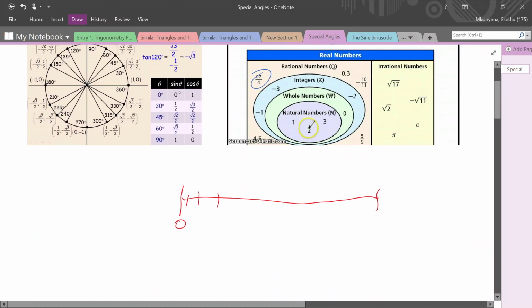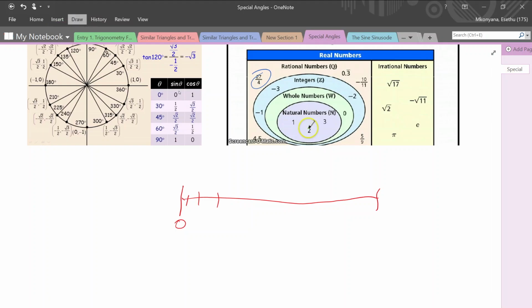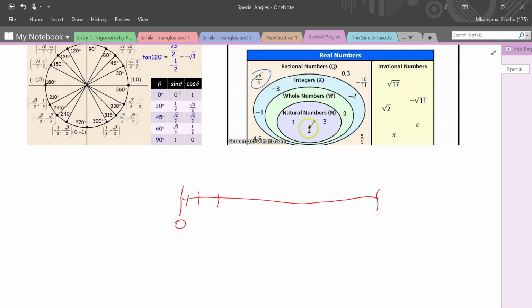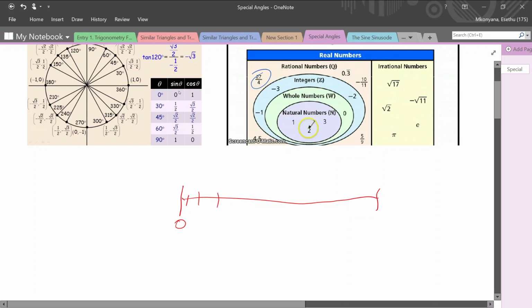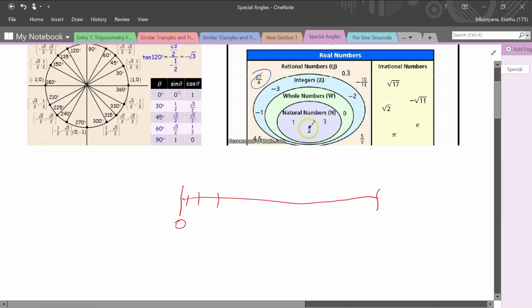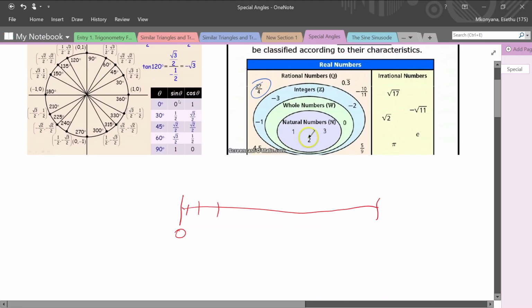Why are we classifying these real numbers like that? What's so special about this number line is that there are numbers called complex numbers, and those cannot be represented on a number line. In fact, there are other forms of numbers that cannot be represented on a number line. One example that comes to mind is complex numbers. They can be represented in an Argand diagram, and you can visualize them there, in contrast to real numbers, which can be represented on a number line.